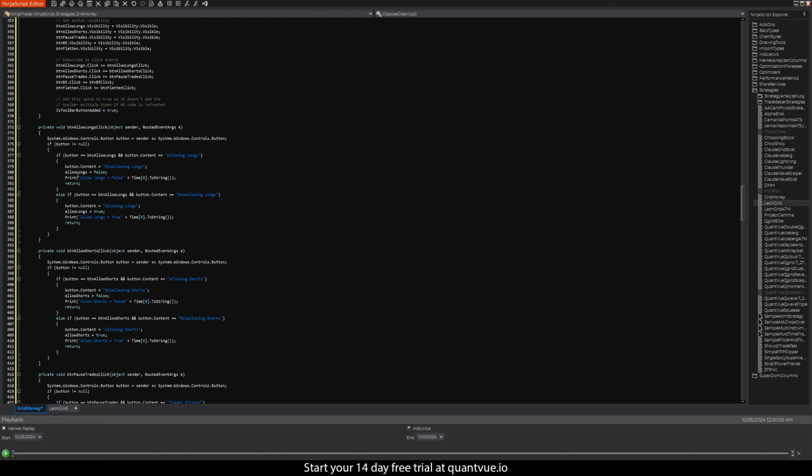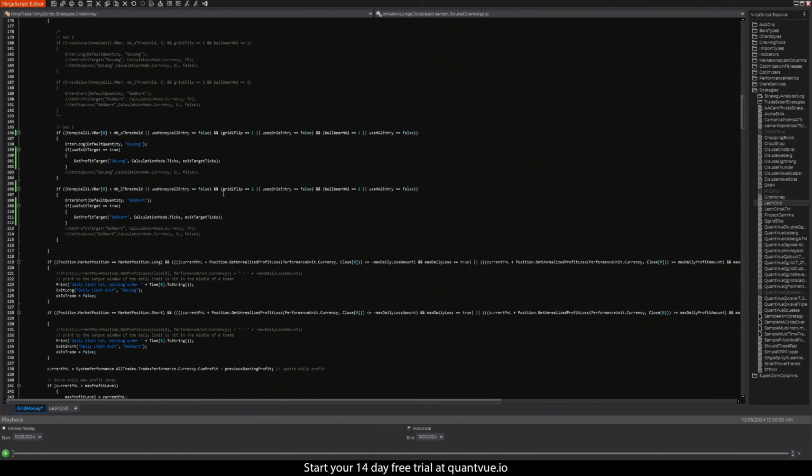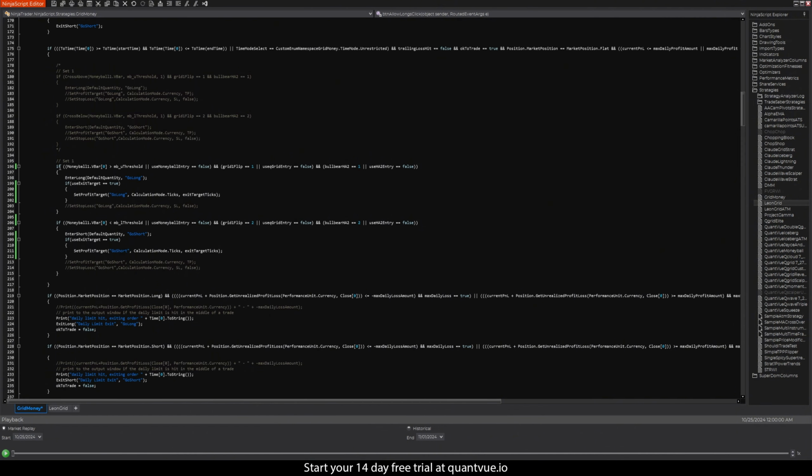So we do have to add some stuff to our entry logic and exit logic. So we want to take allow longs. Actually, we might have to add that variable as well. So this is our long entry block here.